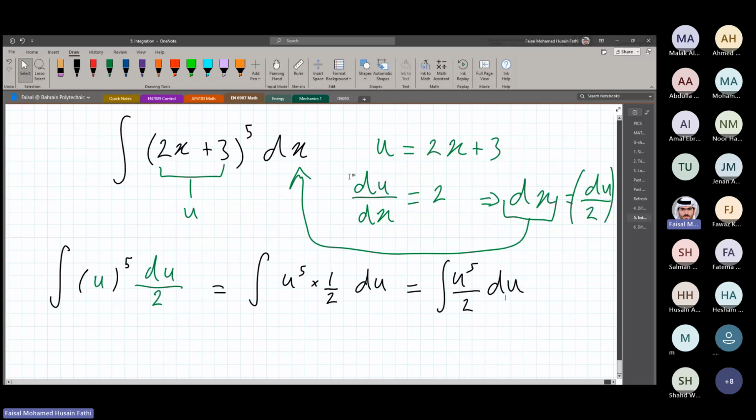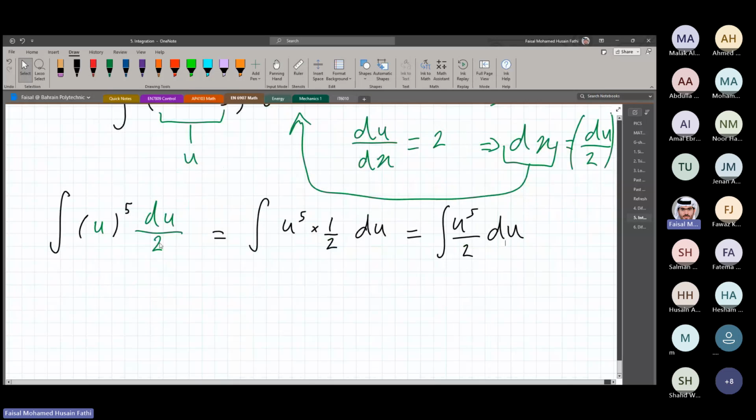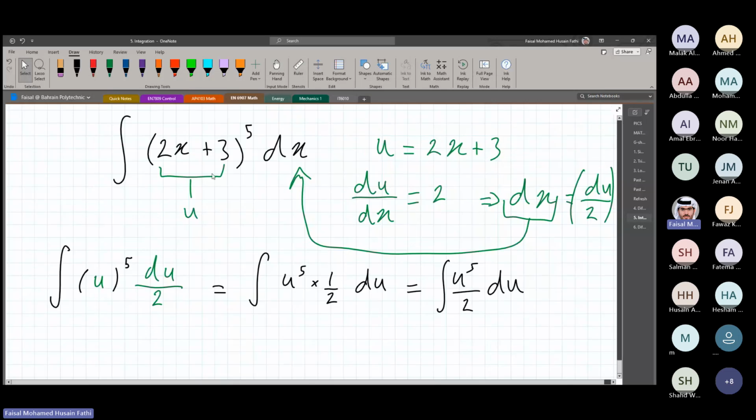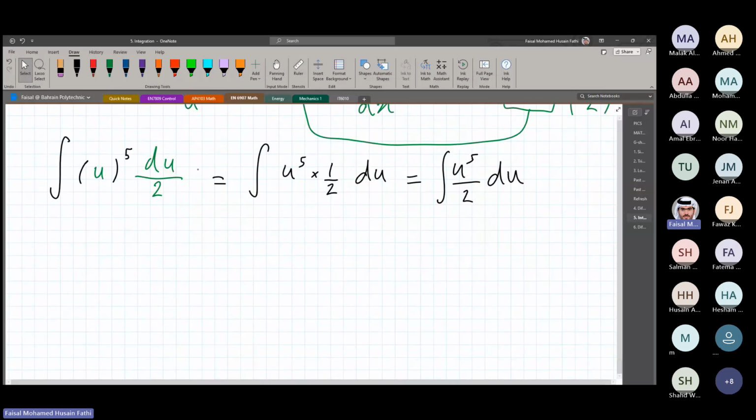Again, recap, when you do the differentiation, when you set your u value, you want to do it in terms of dx. You want dx to be by itself, on its own side, so that you can substitute it in the equation. So dx is going to be equal to, if you just move the dx here and move the 2 down there, it's going to be du over 2. We substitute this dx here and we will get du over 2, and we will substitute the 2x plus 3 with u. And that's it. And now we can integrate.